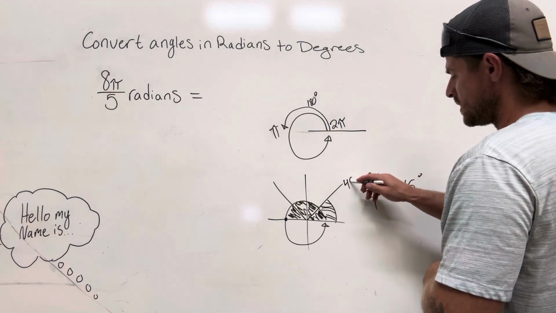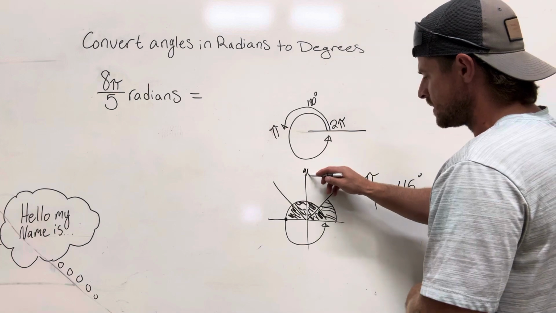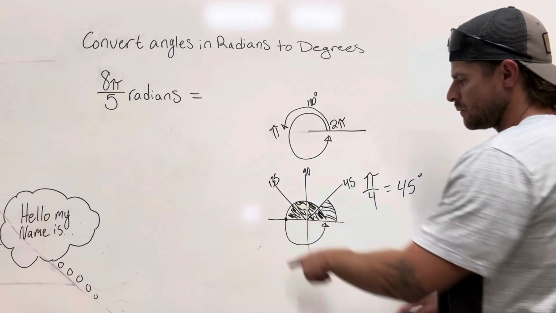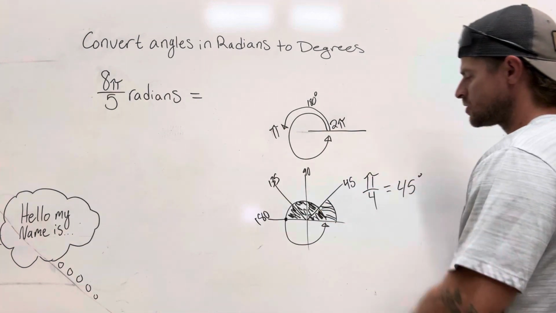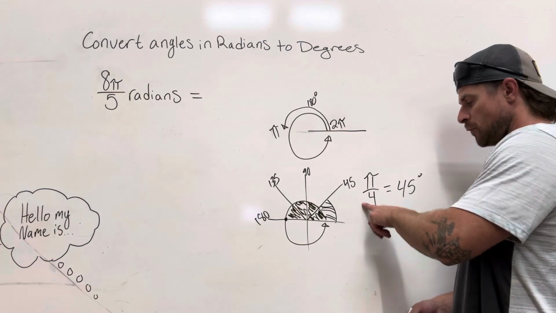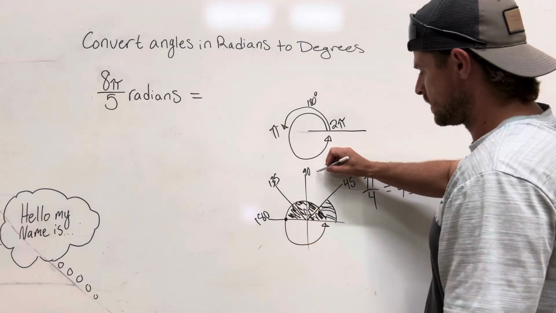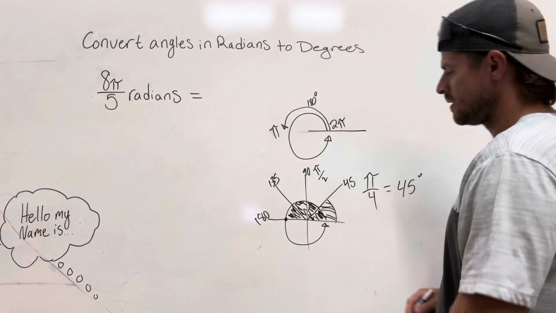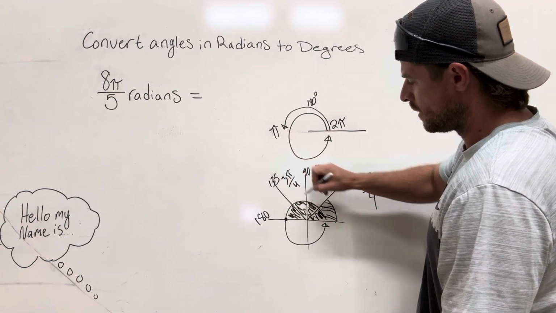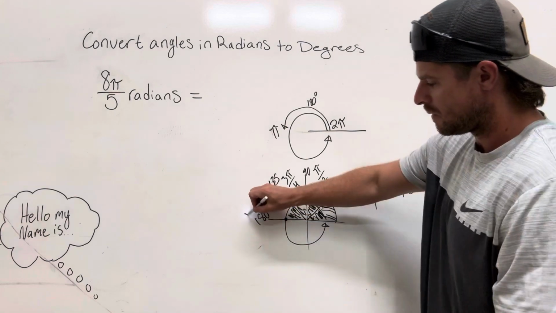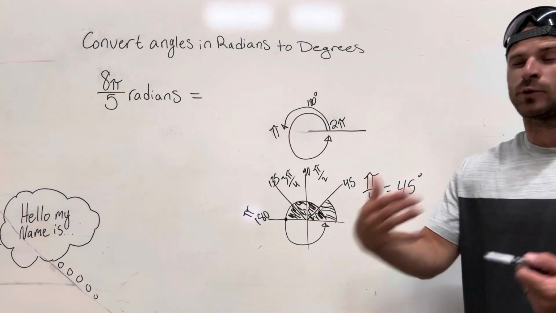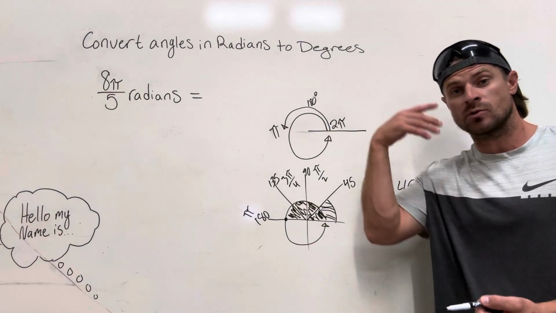How do I know it's 45 degrees? Common knowledge. We know that this is 90 degrees. We know that this is going to be 135 degrees. And then we're going to be down here at 180 degrees. So you can now think of this as pi over 4. This is going to be, well, we got 1/4 pi. This is going to be 2/4 pi, which is pi over 2. This is 3 pi over 4. And then over here we have pi.